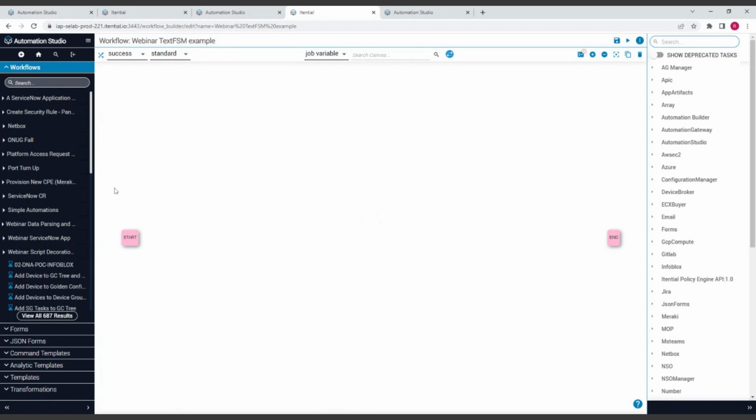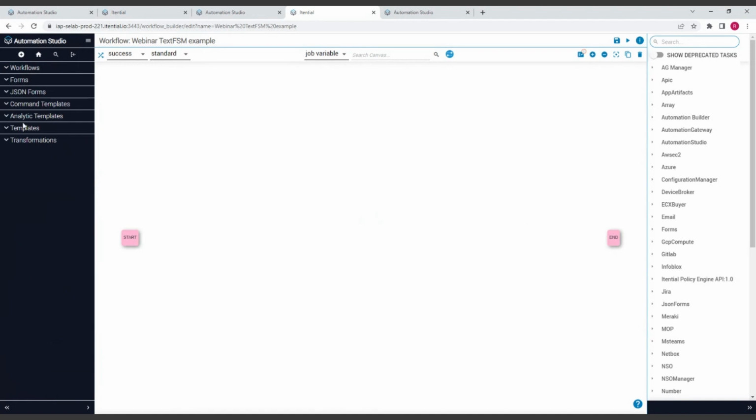On the left-hand side, these are a lot of the features that are in the system, templates being one of them. On the right-hand side are integrations to not only network controllers, network devices, all kinds of IT systems, sources of truth, all those things. We have a really flexible way of doing integrations into pretty much anything in your ecosystem.